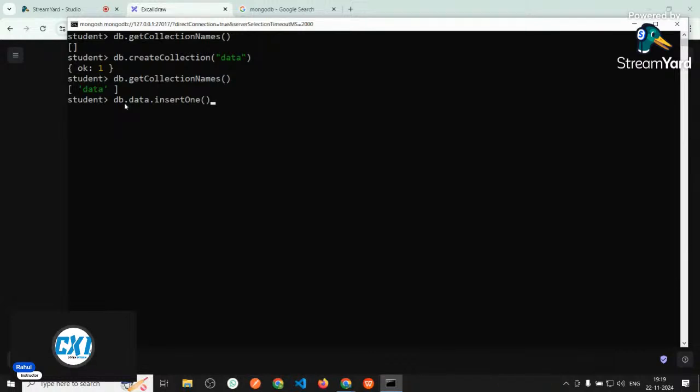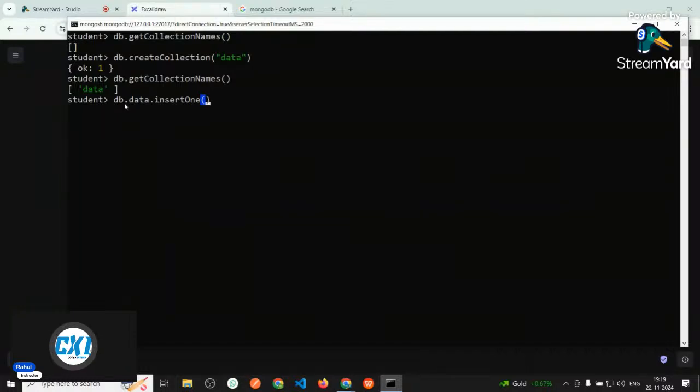You have to write a db first. This db will refer to the student database, and after that you want to insert a single data, right? And you want to insert the data inside the data collection, right? So for that you have to write db.data.insertOne. Now just remember, in MongoDB everything is like an object, right?